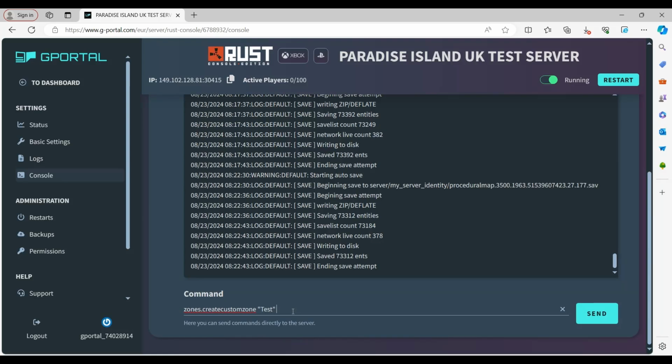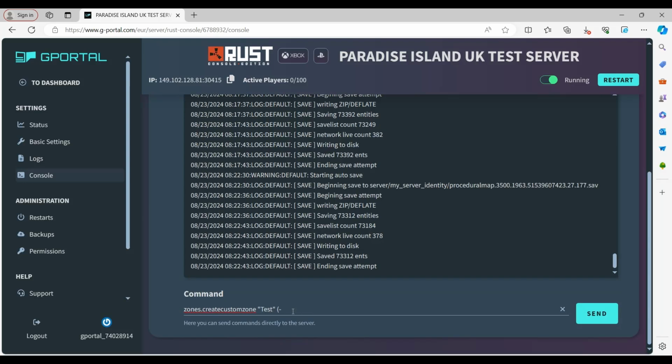So the next thing we're going to need now is to actually put in our coordinates. From the first part of the video, as I said, you've got your coordinates, so type them in now. We need to have the open brackets, and then we're just going to type in the X, Y, and Z coordinates.